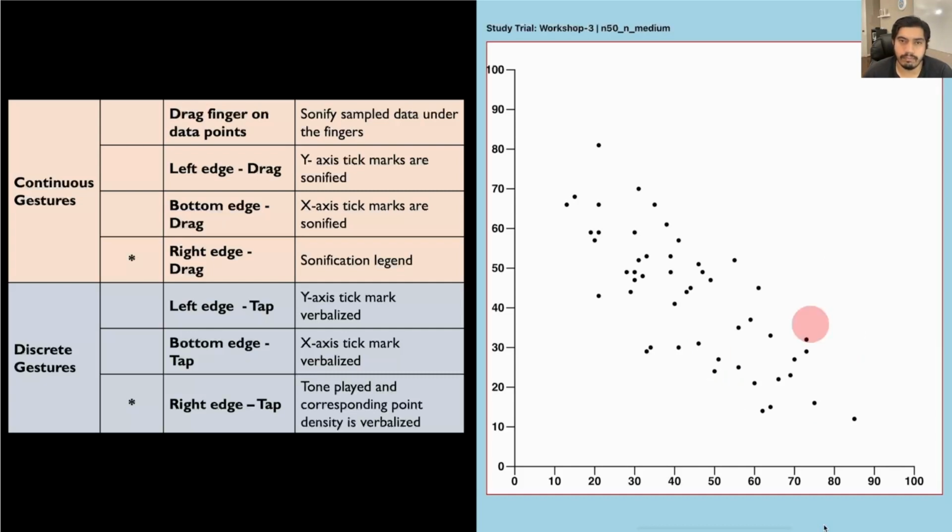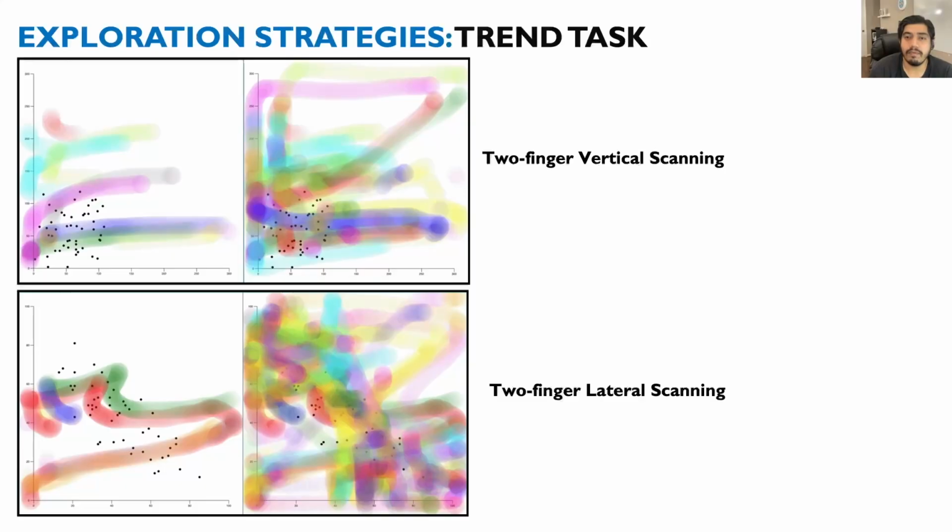1, 3. We visualized the touch position from Design Workshop 3 and found some interesting exploration strategies. In both the images on the slide, the frame on the left shows a snapshot of an initial point in the exploration, and the frame on the right shows the touch trail at the end of the exploration. As you can see, our collaborators started exploration at the origin with both fingers on the touchscreen and chose to explore either laterally or vertically. Through such visual analysis, we were able to understand how a particular region was sampled for a particular task.